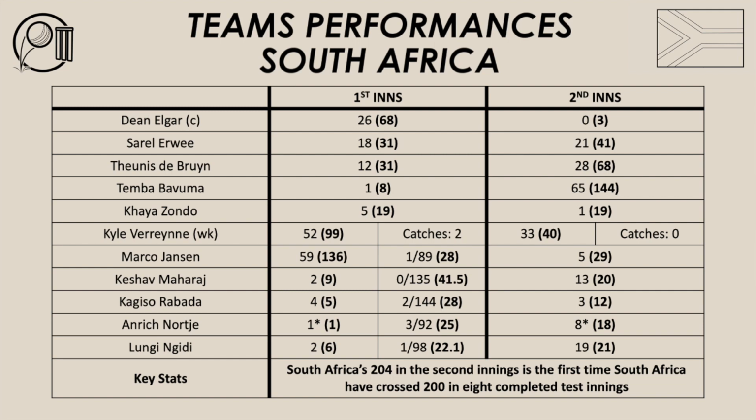As we saw in the replays and the images, as most people would see from this second test, in the exchange that Mitchell Starc had with De Bruyn in the second innings, De Bruyn was well out of his crease before Starc bowled the ball. That's a basic thing to do, backing up. Even South Africa's batters, Zondo for example, when he got run out by Travis Head in the second innings, he wasn't backing up well enough. He could have made that if he put in a dive or backed up correctly. As we saw with De Bruyn, just being lazy, not really paying attention to that sort of thing. It's just basic stuff.